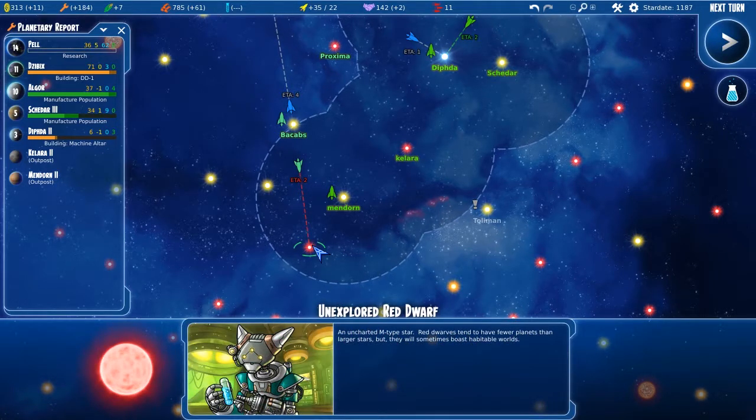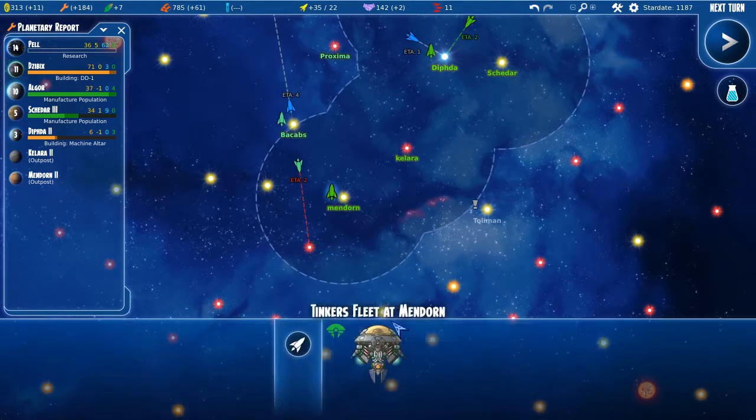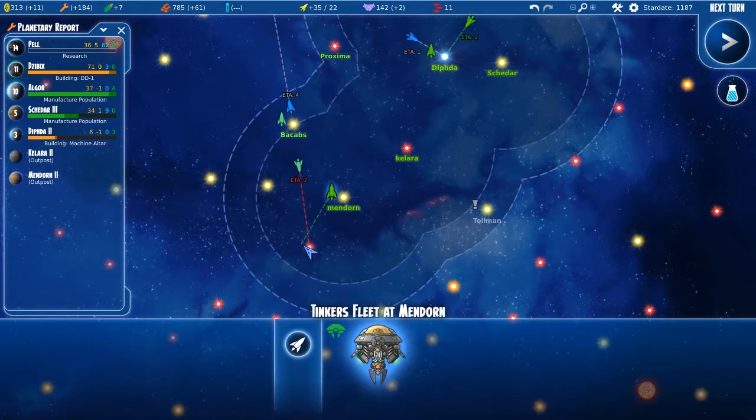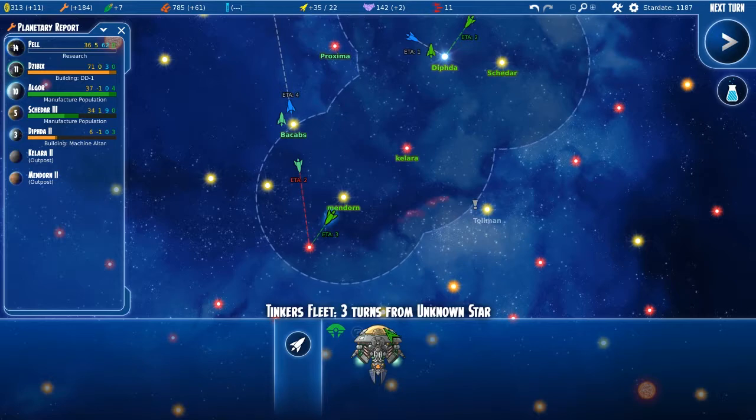If I get lucky, the pirates will beat them, if there are pirates there. We don't know what's there. Actually, I should find out, shouldn't I? Now that my scout ship is down here, we're going to find out what's there.